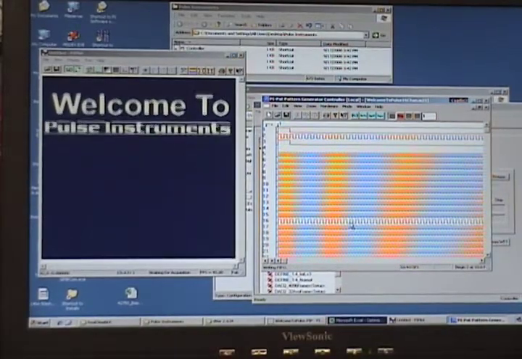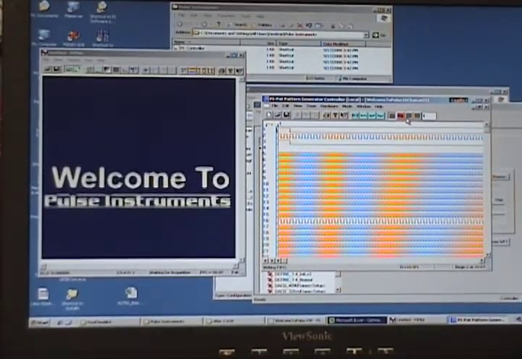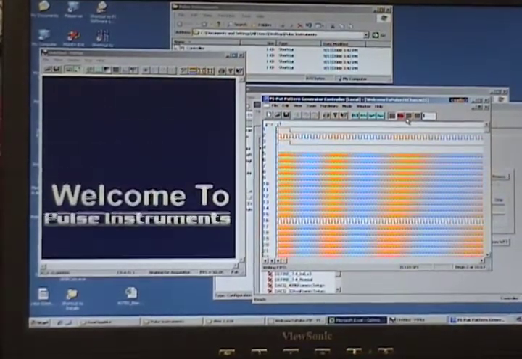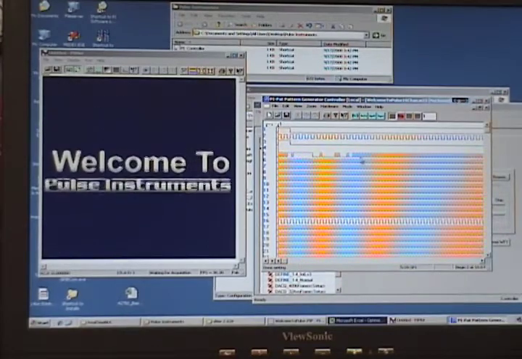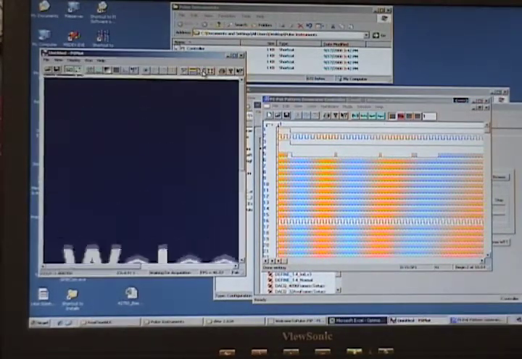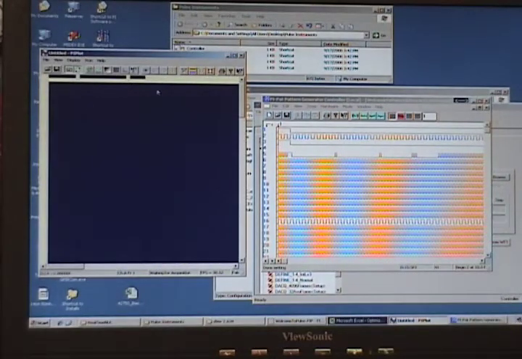With Pulse Instruments flexible pattern generators, we can edit the device timing in real time while the device is running, and while we are collecting data. In this example, I will edit the timing file to blank out several pixels of the sample pattern. As I zoom in on the display, you can see that several of the pixels in the border are now dark. I can then return to the pattern editor, click Undo, and restore those pixels.